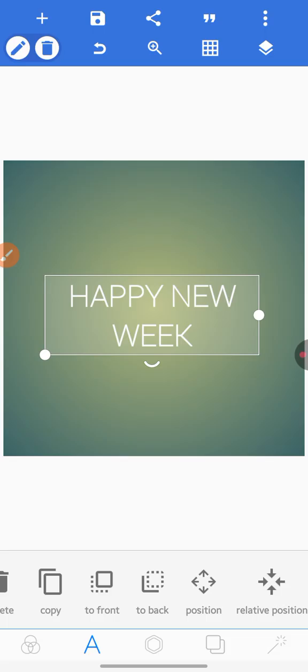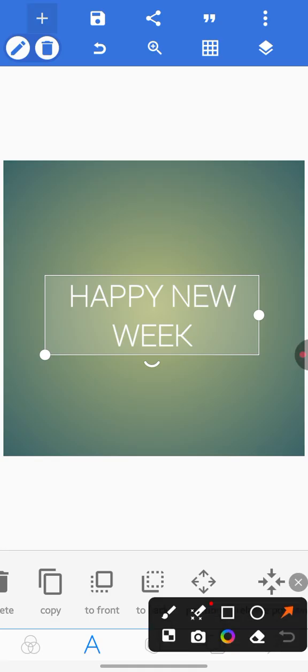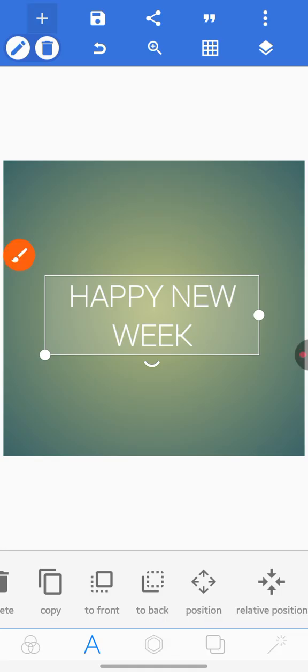I'll give you an example in my next video. The to-the-back tool is for when you forgot to start with something when you were designing. Later, when you remember to put it, you put it to the back.